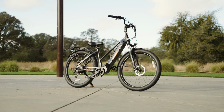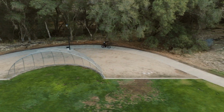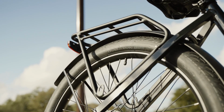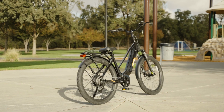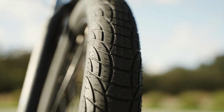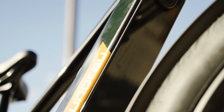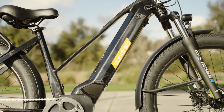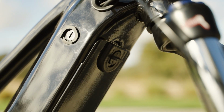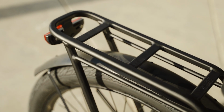Now, when it comes to real-world riding, there are a lot of variables that can contribute to the range. Things like payload, wind, terrain, hills, speed, tire pressure, even humidity can play a small role. In other words, what we're saying is it's difficult to predict exactly how many miles you'll get out of the battery, but around 25 to 30 seems like a fair estimate in its stock configuration, and with the ability to add another 30 to 40 miles with that optional battery upgrade.